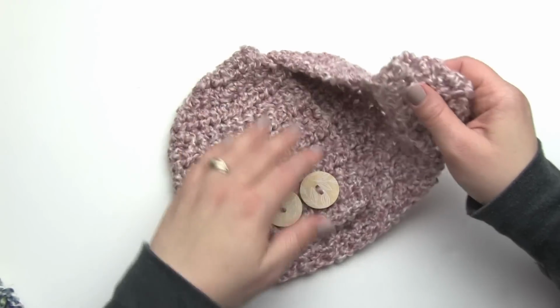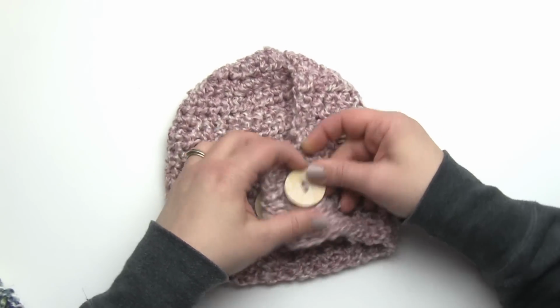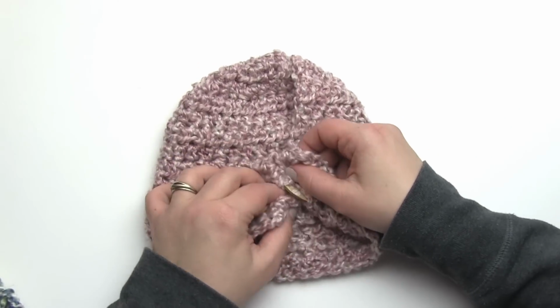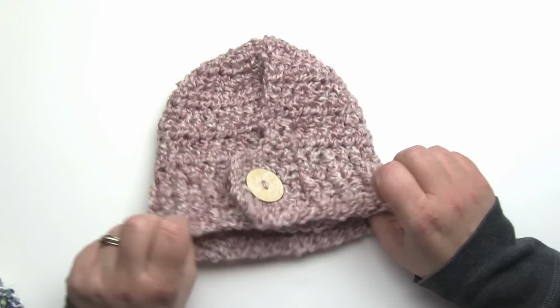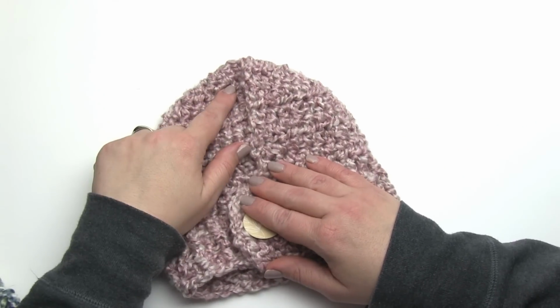So then when I put the hat on, although I can't put this one on, this is the child size, I can go ahead and button it there on the loosest setting, or for those who have a slightly smaller head, you can button it on the second one in, and that just creates a little bit tighter brim and a little bit more overlap here.